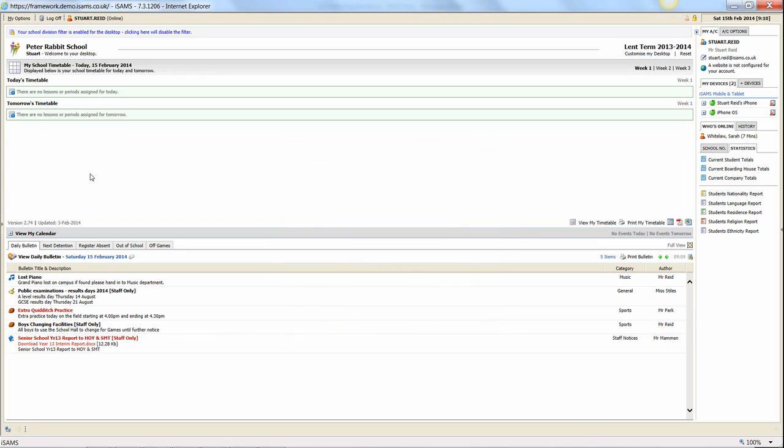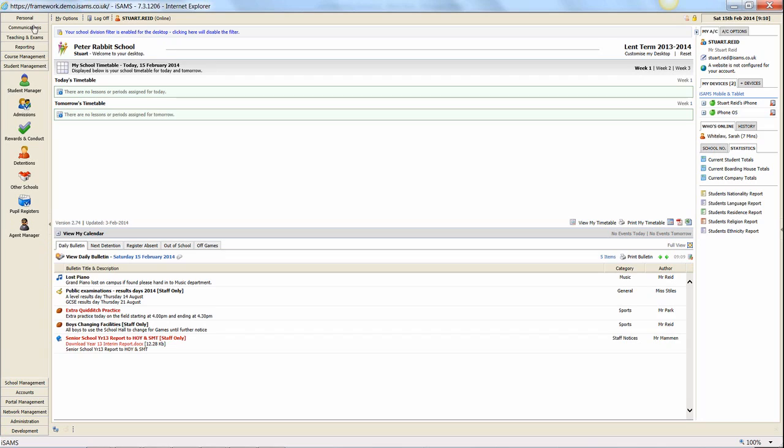On the left-hand side I then have the second area of functionality, a navigation panel that can be opened and collapsed. Broken down into all of these different key categories, these are the different modules that you can own and run from within the system. iSAMS is a modular-based system, so you can pick and choose the level of functionality that you require as a school. As I mentioned very briefly at the outset, it would be a very, very different view for your teachers logging into the system.